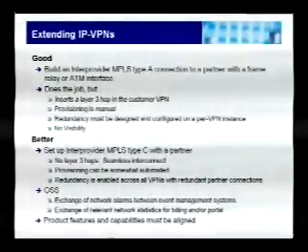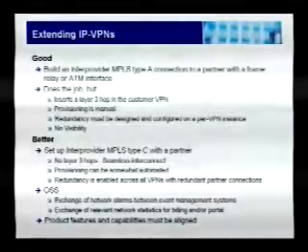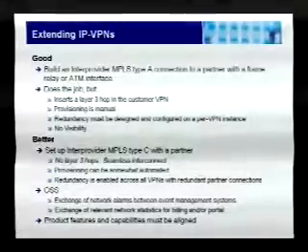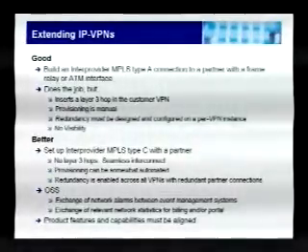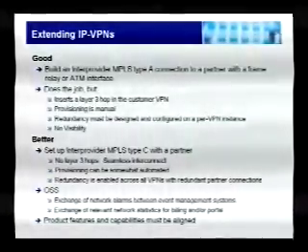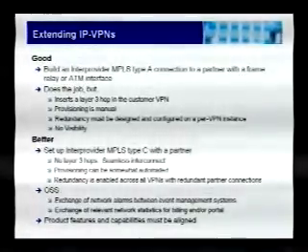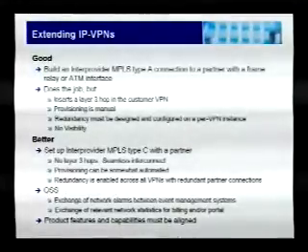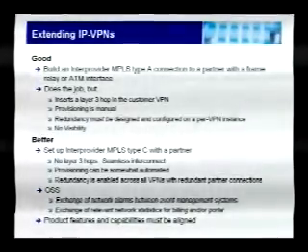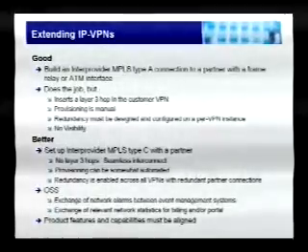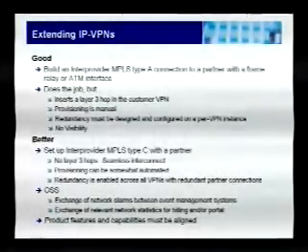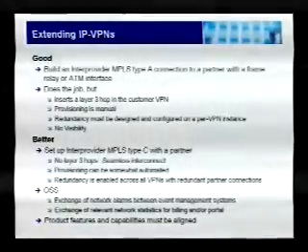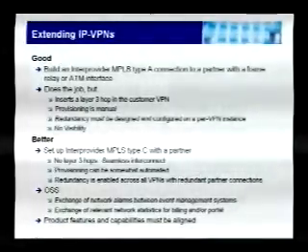A much better way to do this is to use inter-provider MPLS Type C with a partner. There are no layer 3 hops. It's totally seamless thanks to MPLS. Provisioning can be somewhat automated in that the remote network can configure customer ports on their network, and the information is automatically exchanged between our route reflectors. Similarly, redundancy is enabled across those VPNs automatically due to the route exchange between the route reflectors. So if one NNI goes down, all of the VPNs are automatically rerouted to another NNI.